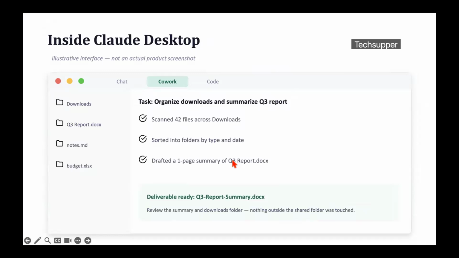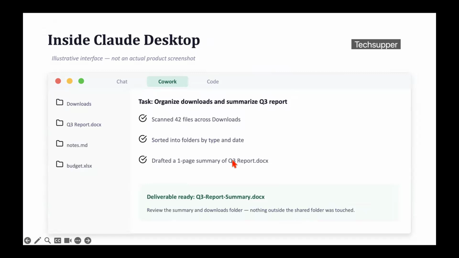Here's what it looks like in practice inside Claude Desktop. You hand Claude a task, like organize my downloads and summarize this report. You might have one messy sales Excel sheet, and you can say, okay, I'm giving you this sales sheet which is on my laptop. Can you summarize it?